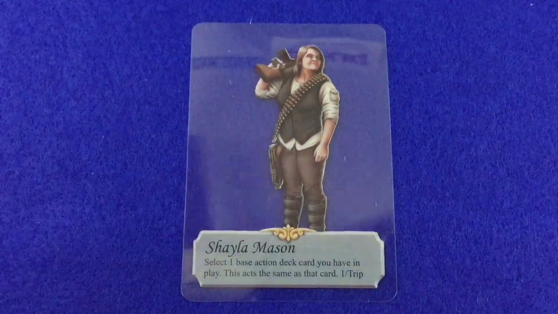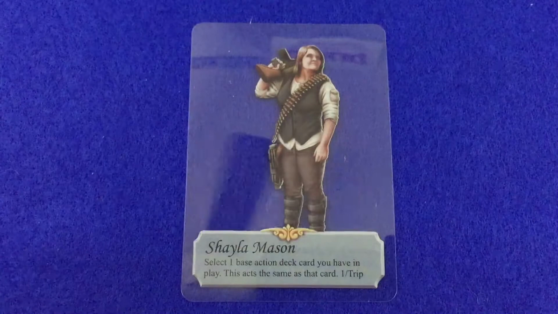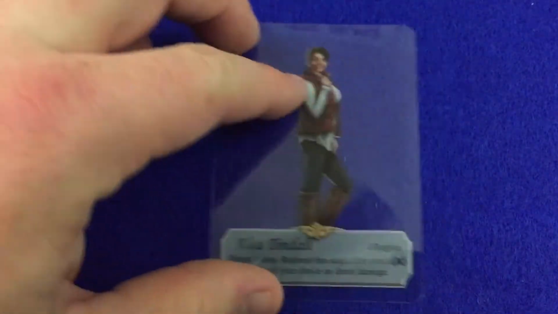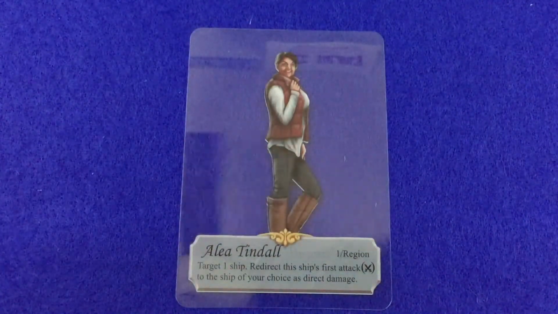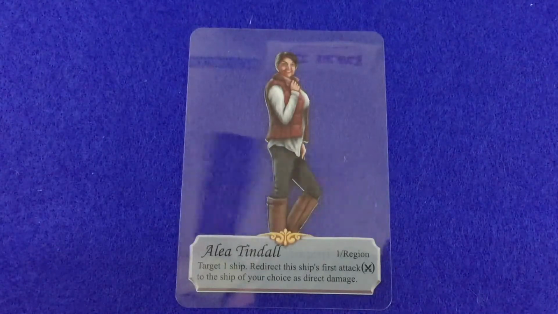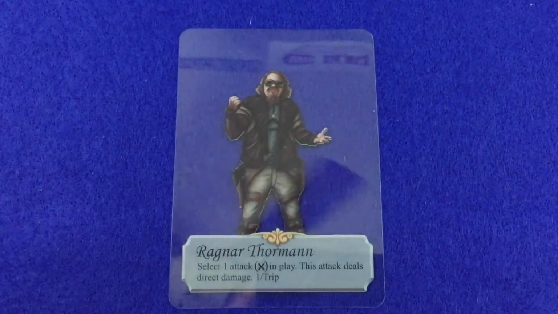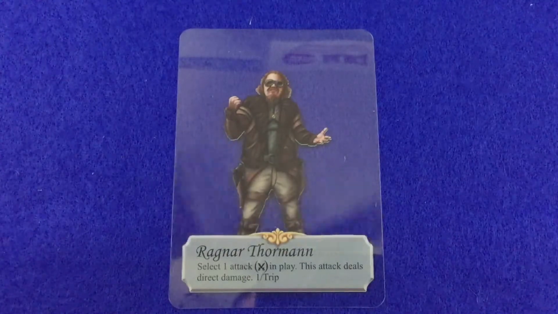Shayla Mason, select one base action deck card you have in play. This acts the same as that card once per trip. Aaliyah Tyndall, target one ship. Redirect that ship's first attack to the ship of your choice as direct damage. Ragnar Thorman, select one attack in play. This attack deals direct damage once per trip.